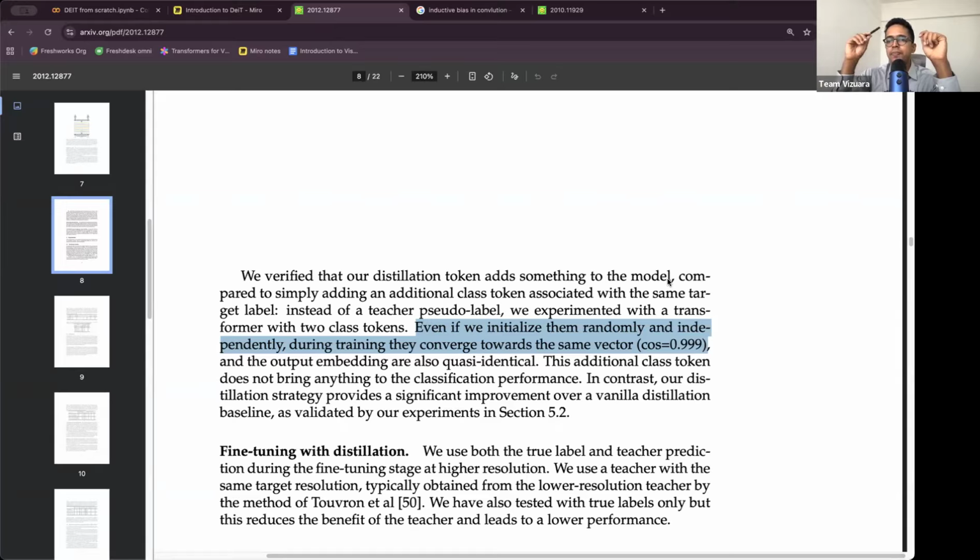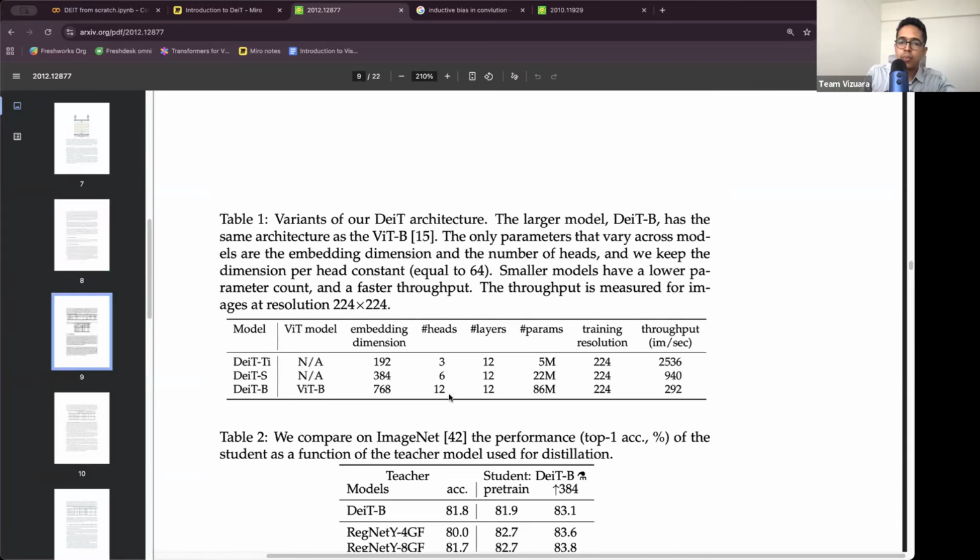Now you may have a question: let's say I train my student model, which among these tokens will I use for classification? What do you think? Will I use the CLS token or the distillation token for my predictions during validation? In the paper, they have tried all 3. They tried just the CLS token alone. They tried just the distillation token. They also tried a combination of both. And for their experiments, if I remember correctly, they have a table. The combination of both worked better.